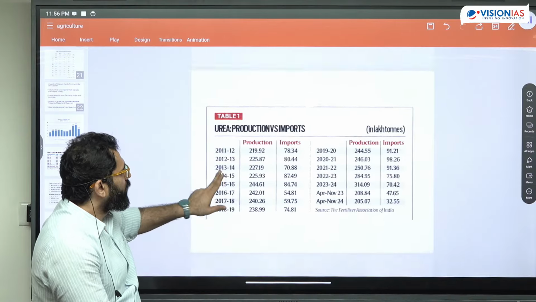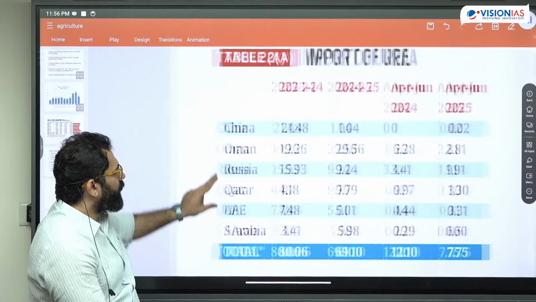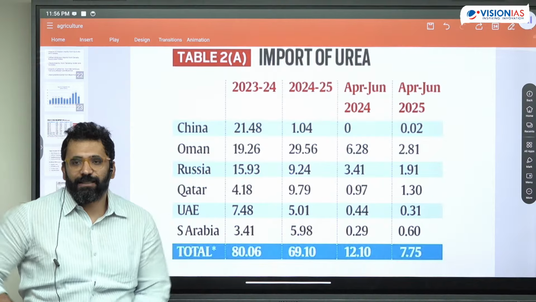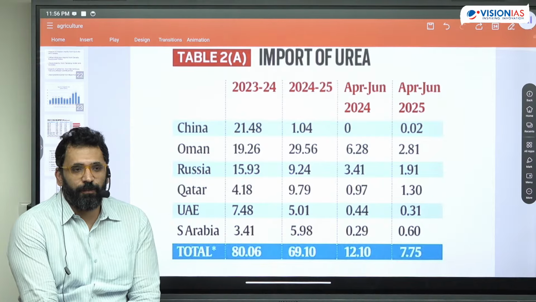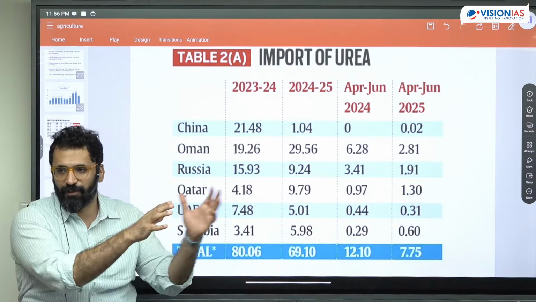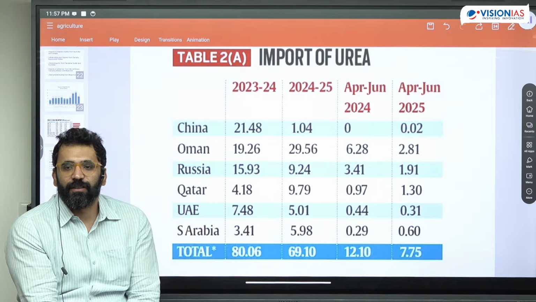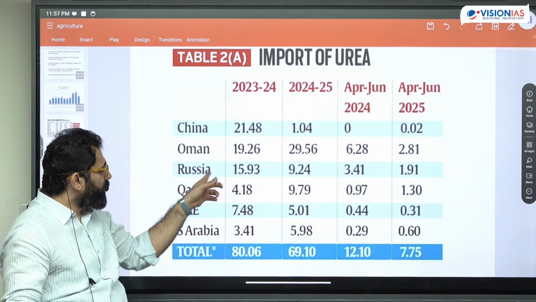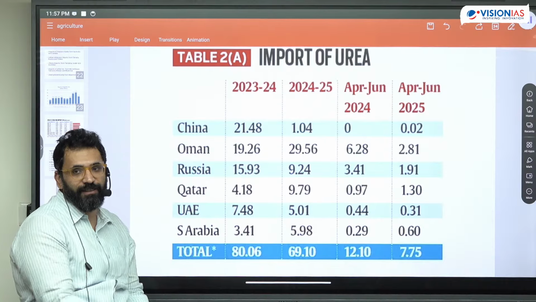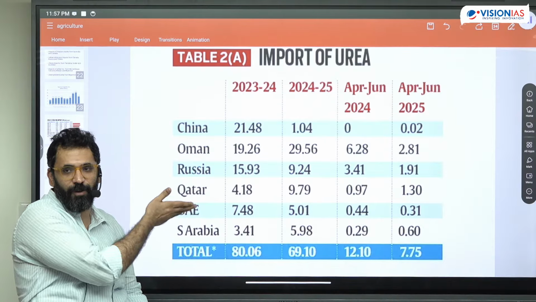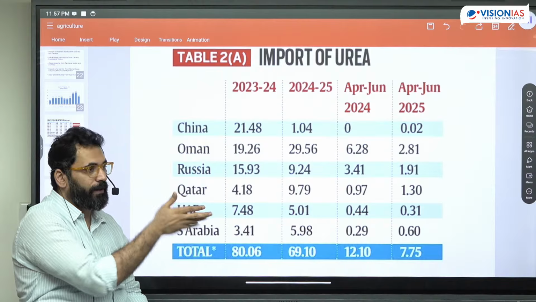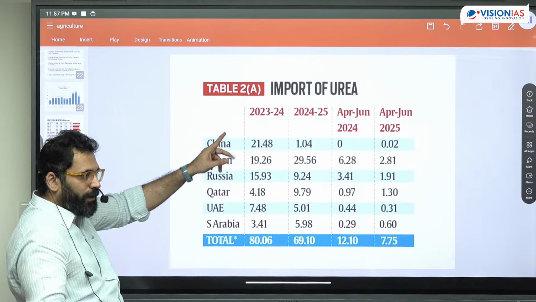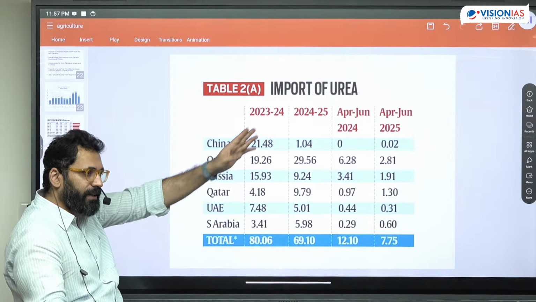This is for urea, comes from these countries. China was significant in 23-24, but China has created a problem for us on both urea and imports because of our friendship with US and Israel. So this import has significantly reduced from them. Picked up from other countries: Oman, Russia, Qatar, UAE and Saudi Arabia. This is why I said the supply chain is an issue, because all the countries have problems. That is why the urea issue will come. There is a problem in imports for both urea, and for specialty fertilizer, DAP and all.